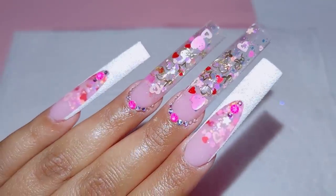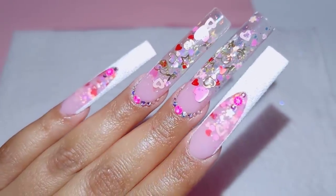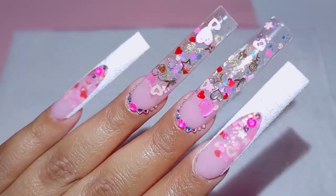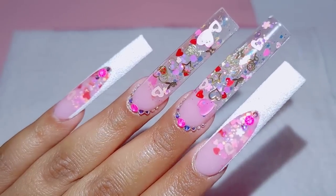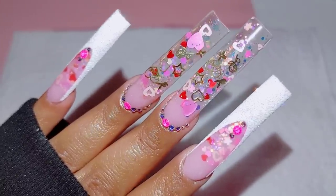And this is the end result, you guys. I really hope you enjoyed it. I really hope you liked it. Yes, another pink vibes nail design for Valentine's. I know, I'm probably boring you with so much pink. But pink and red, oh my god, I love it. It's just the perfect combo for Valentine's.